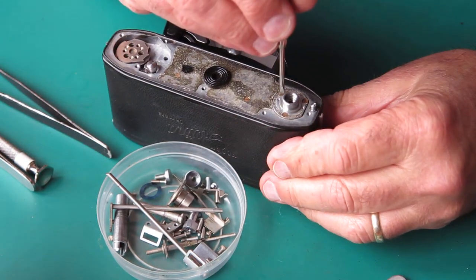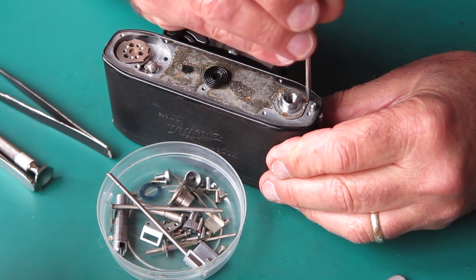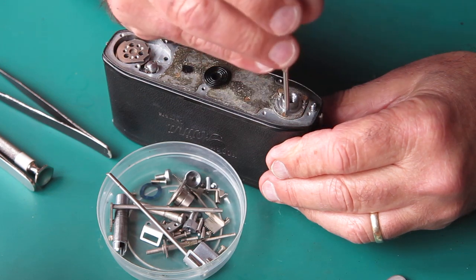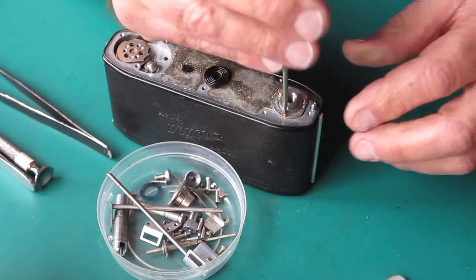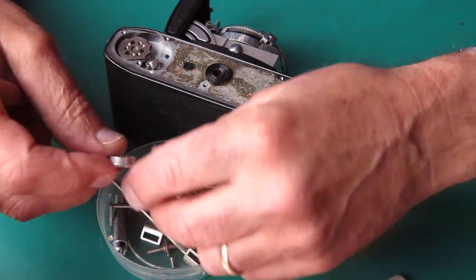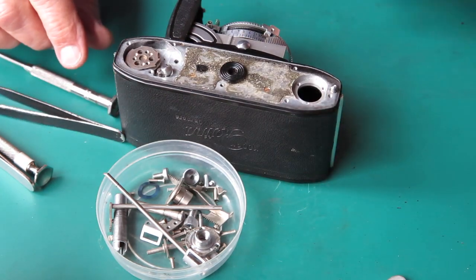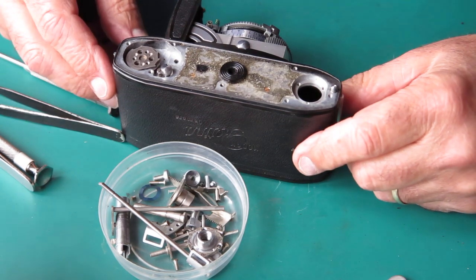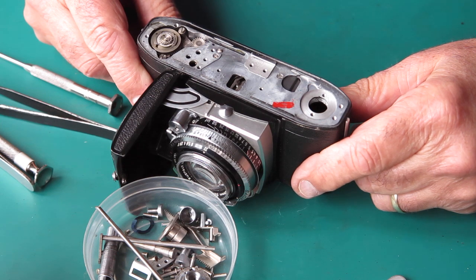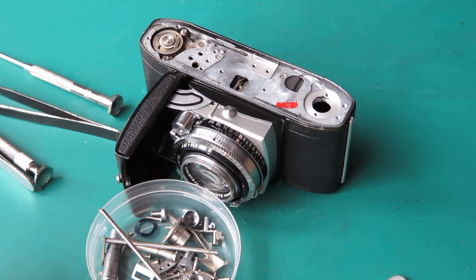Now at the base of the camera, it's quite normal for these tripod socket screws to be loose, and they are. I thought that was moving about a bit. That doesn't imply that there is a terrible problem with the camera, because the screws are often found to be loose. The camera is, after all, about 65 years old. It's allowed to have a few minor problems. Okay. At the top of the camera, I still want to strip down more of this film advance mechanism.